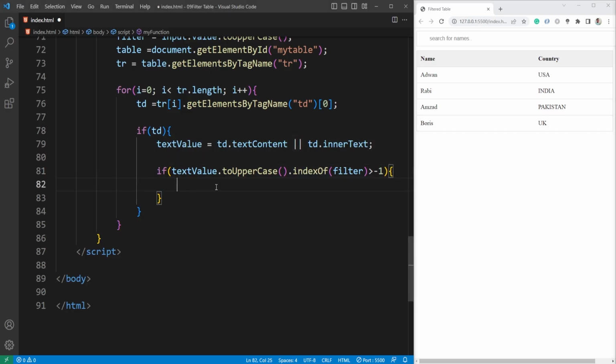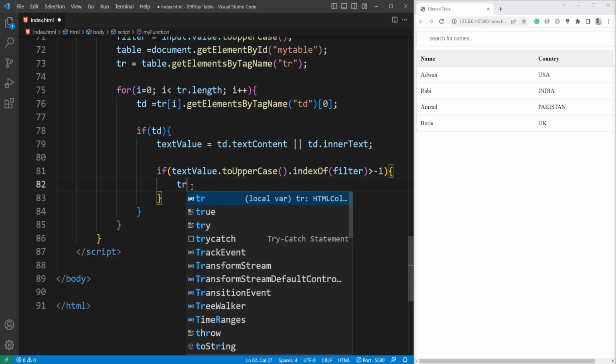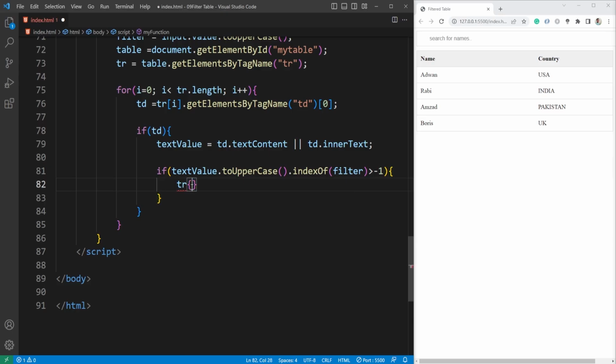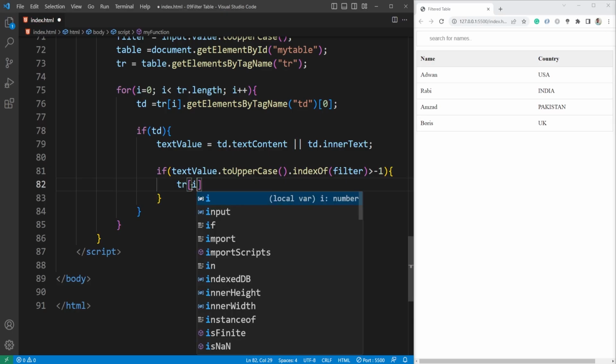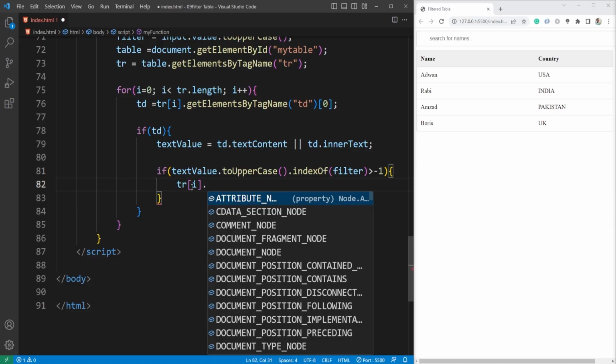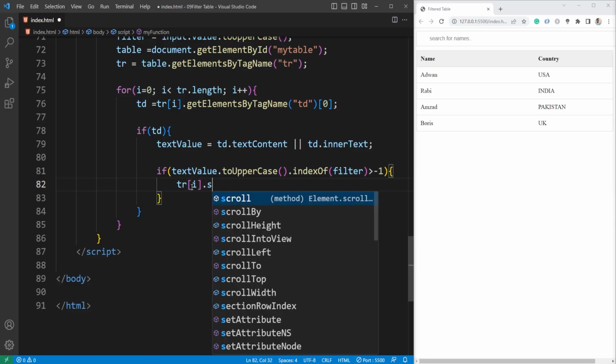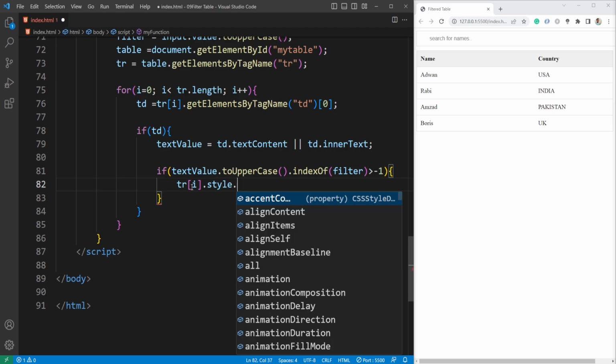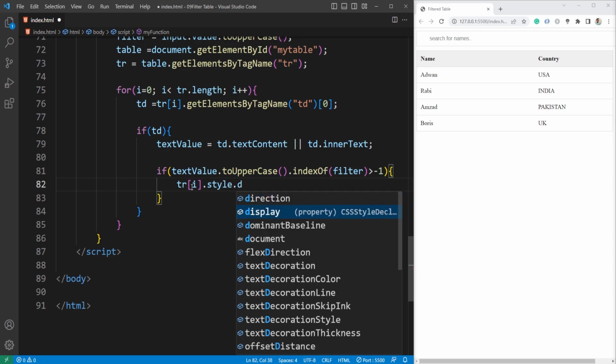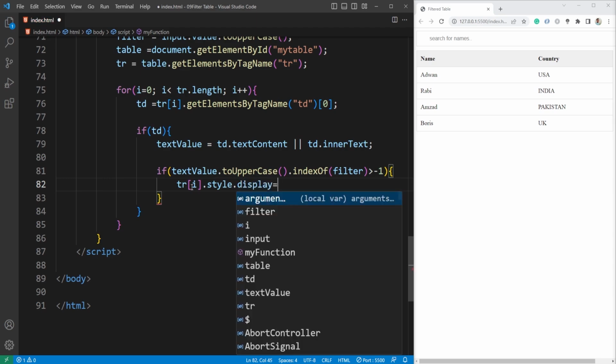So inside the curly braces, I'm going to type tr inside the square braces, particular row number i dot, here I'm going to use the style method, style dot display, equal to, I want it to remain as it is.